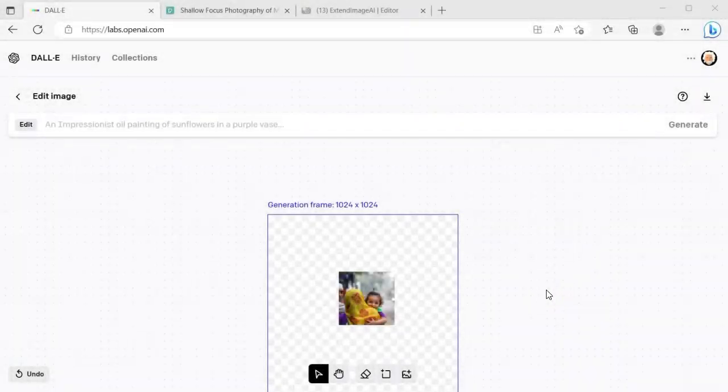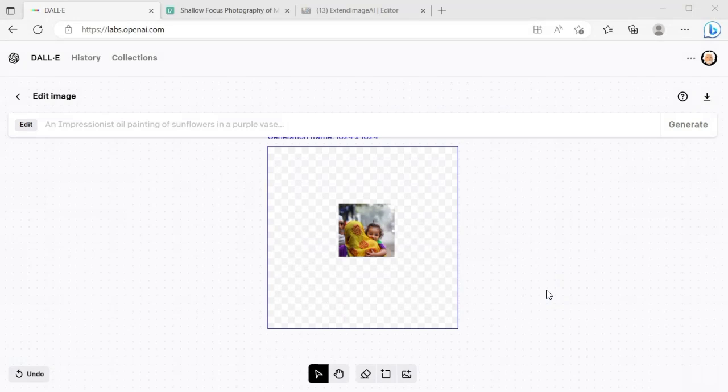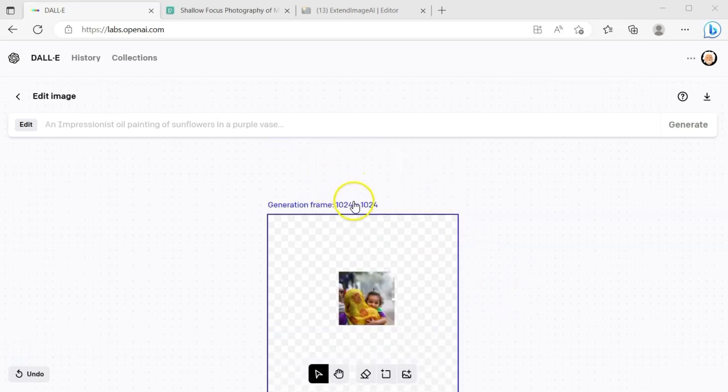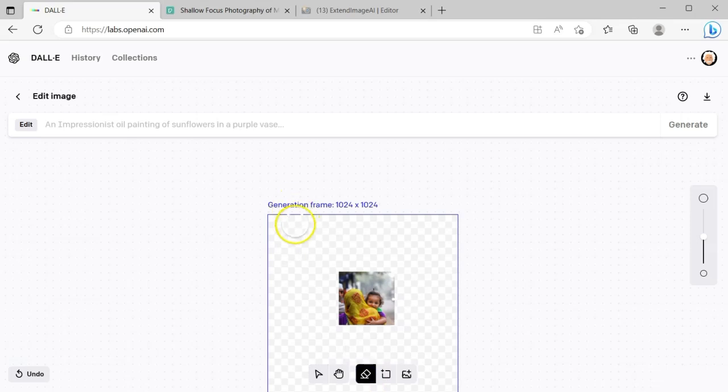Hi, welcome back. So here we are going to see how DALL-E 2 can be used to expand a canvas. So we have a very small dimension picture here. I think it is somewhere around 200 by 200 pixels, and we want to expand it to 1024 by 1024 pixels, right? So I just want to fill this area, right? So I'll go to the erase part and then I'll just click on this area. By default it actually chooses all the area, even if you do not explicitly choose. If you just click on this, it knows which area to be replaced.